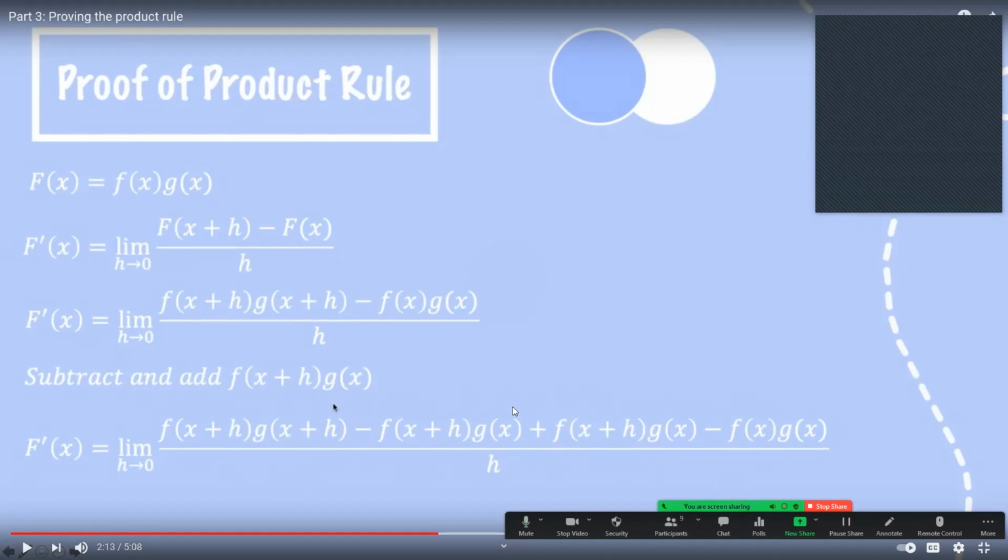The reason it's nice to insert those is because then we can group terms and factor out pieces. We're trying to make the derivative of f show up, which we know as f of x plus h minus f of x all over h. And we also want the derivative of g to show up, which is g of x plus h minus g of x all over h. But in order to do that, I need to have terms that I can factor and separate. So this is a very sneaky move that turns out to work really nicely. It's not something obvious, right? It requires a creative step. And this is the creative step, to add and subtract this term.